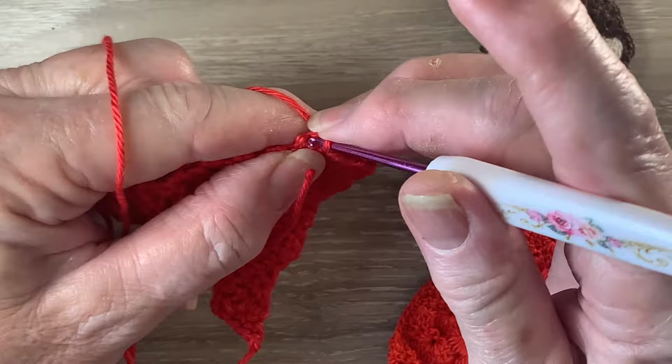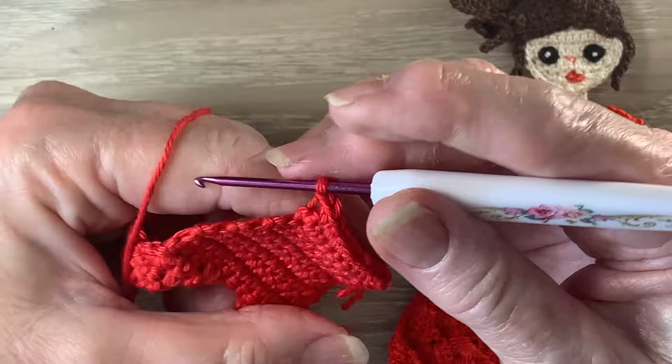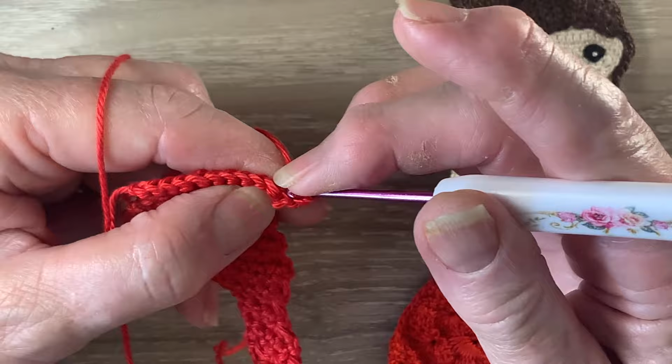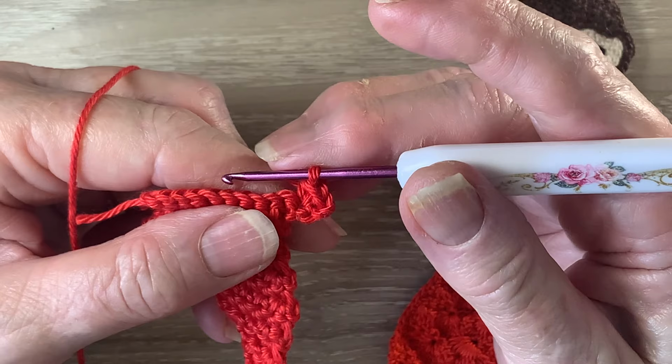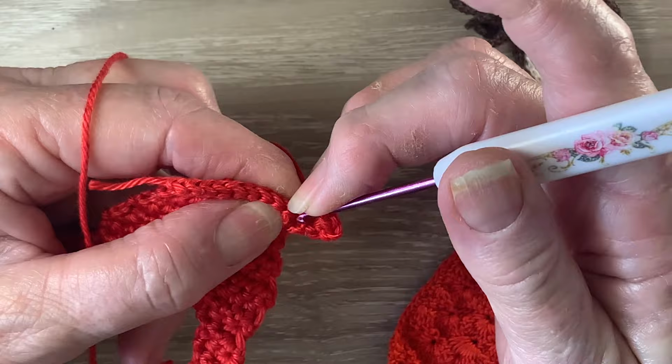And work 2 single crochet into the last stitch. For row 3, we're going to start with 2 chain. We'll work 2 half double crochet into the first stitch. Then we work 1 single crochet into each stitch to the last stitch. We'll work 2 half double crochet into the last stitch and we'll have 13 stitches.